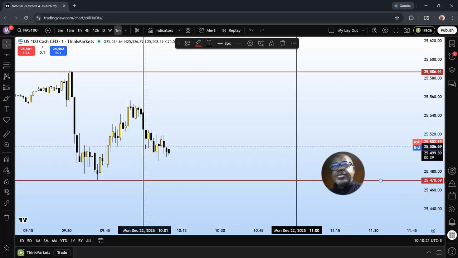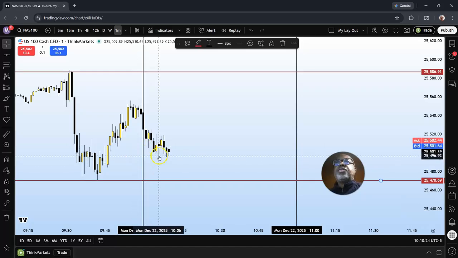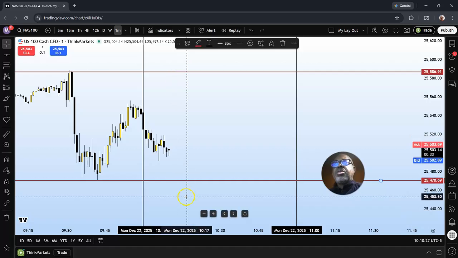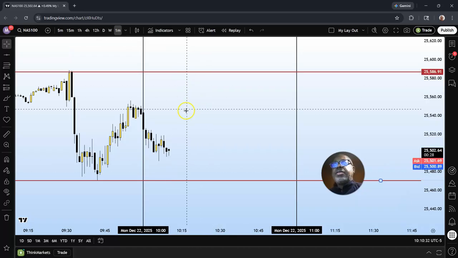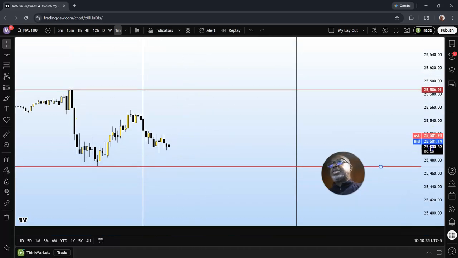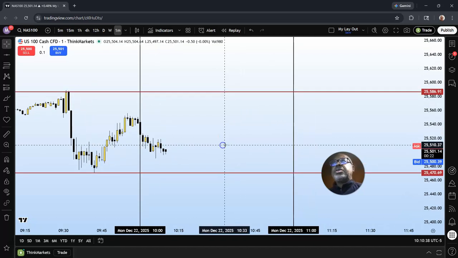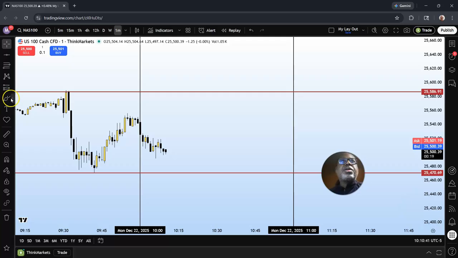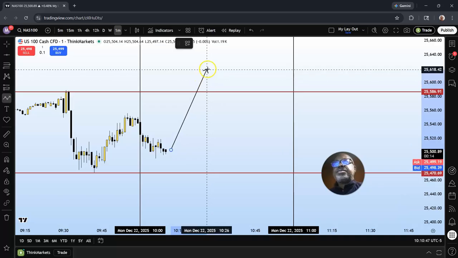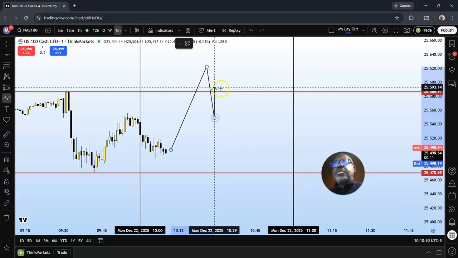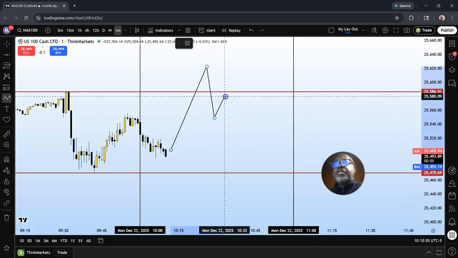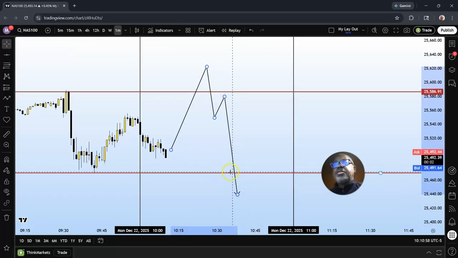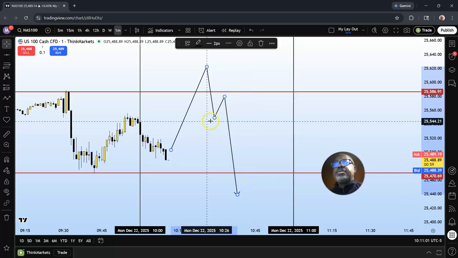We mark both the high and low before 10 o'clock, and what we're looking for is a break of the high or a break of the low. If we find a break, we wait for the market to come back and retest a fair value gap before we jump into the market. Let me mark it up and show you what I mean. If the market breaks the high and comes back, there should be a fair value gap somewhere in that break, so it'll touch the fair value gap and shoot down this way. This would be our target, which would be the low of the market.